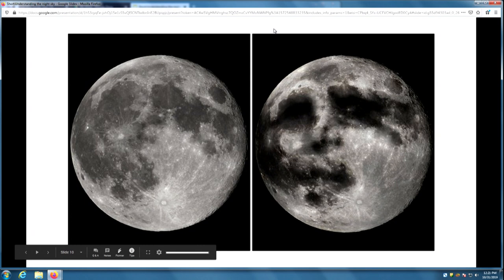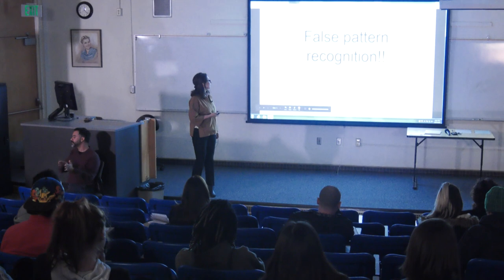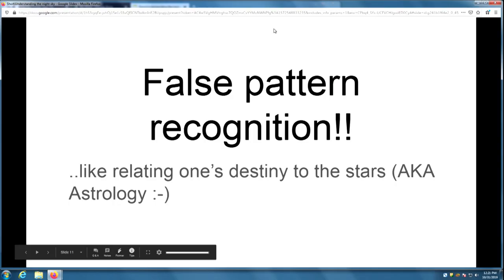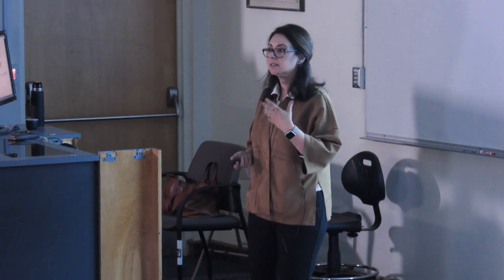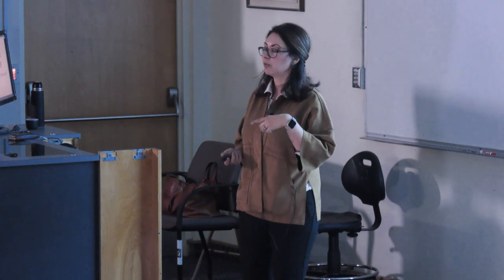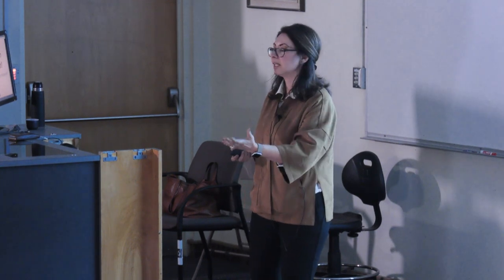We like to see a face in everything — like cars, they look like faces. In the moon, we saw a face, and we know the face is not really there. That's a false pattern recognition. Or relating your destiny to stars, also known as astrology — let's distinguish between astronomy and astrology; they are not the same. Astrology is the way astronomy started; a couple thousand years ago it was okay to think like that. But if you think your horoscope tells the truth, just try reading a fake one — it will totally make sense too. It's just false pattern recognition.